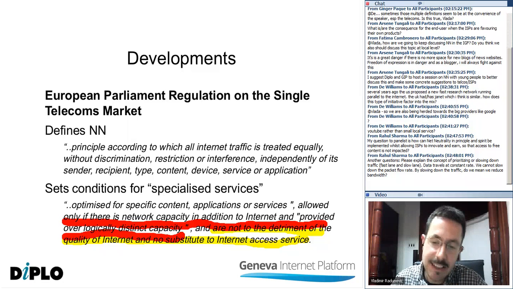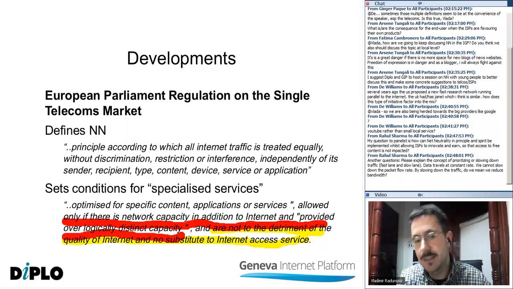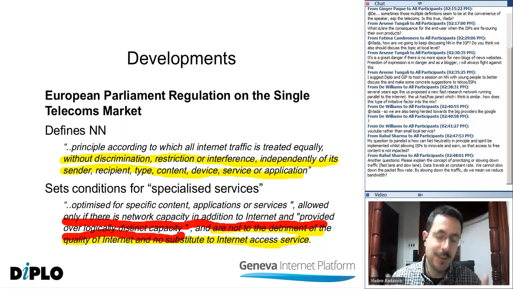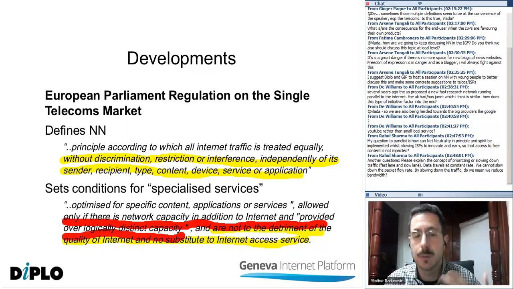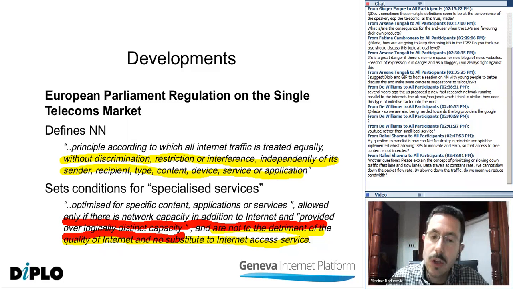But I would say that the aspects that are discussed currently are what is the way to enforce, if nothing else, this principle that the European Union said, or the principle related to discrimination, whatever this discrimination may mean, and that's something that should probably be defined more, as they say, sender, recipient, type, content, device, and so on. If we say that net neutrality should be these principles which we as users observe, that there is no discrimination, that our internet as we know is not impacted negatively but only positively, and we as the users are the ones to say if this is positive or not, then what is the way to enforce this?